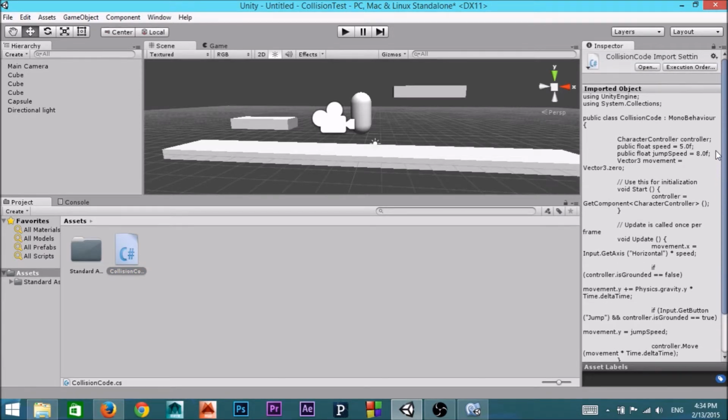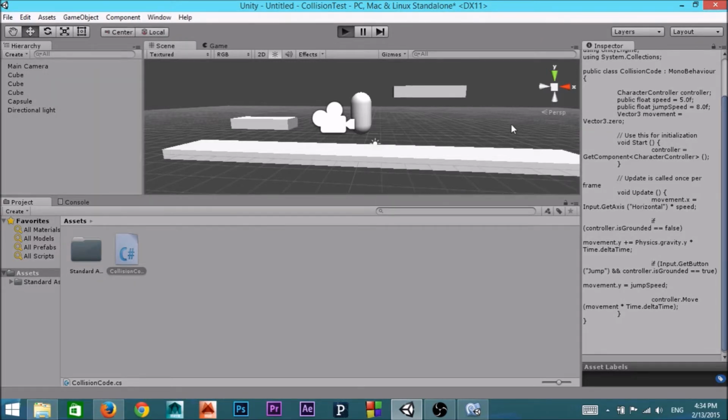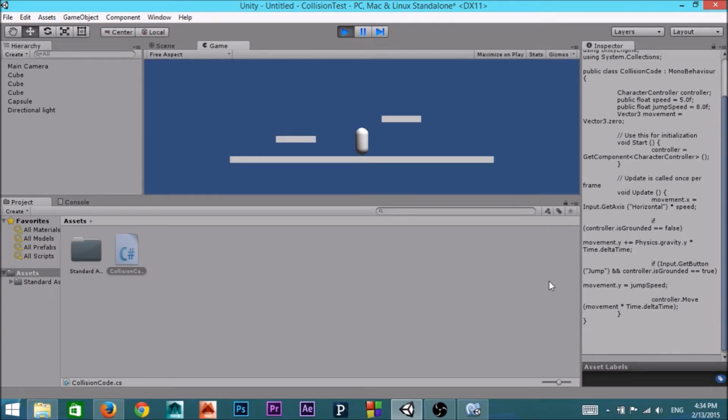In case there are errors, you can catch them in this view instead of going all the way back to MonoDevelop. But for now, let's run our scene one more time. And now you press the spacebar and it jumps. And notice how you're still landing on the platforms because Unity is handling that collision automatically.